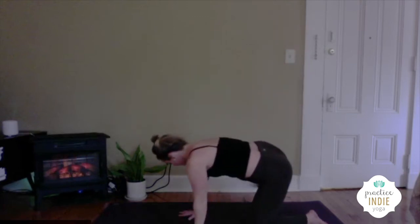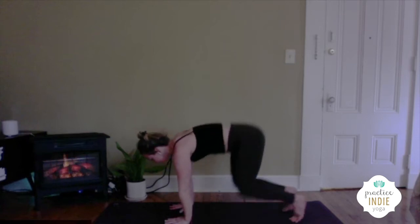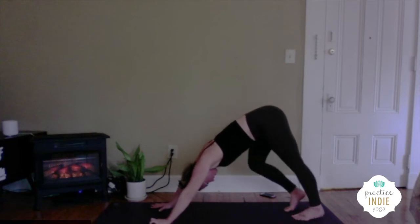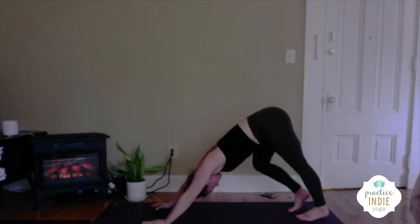Hands come down, pull your right knee back in line under your hips. You're in tabletop again. Tuck your toes, let's return back into down dog. Yes, and then just pedal your heels out. So first time here, I think I said return back to down dog. Right, this is our first time in this shape.